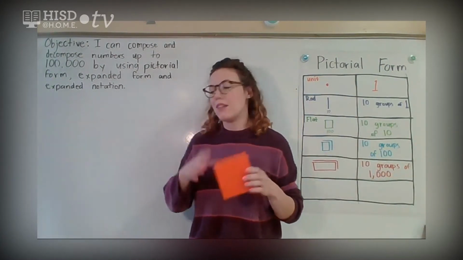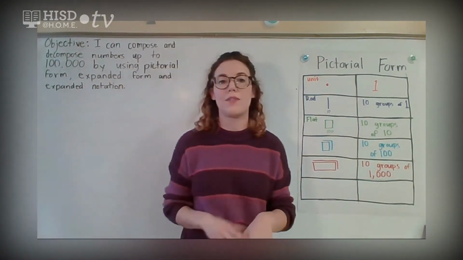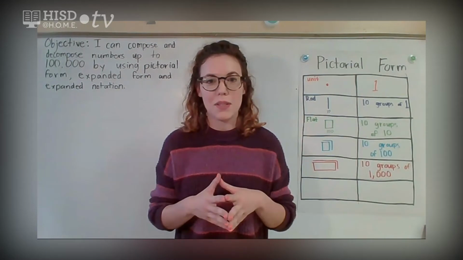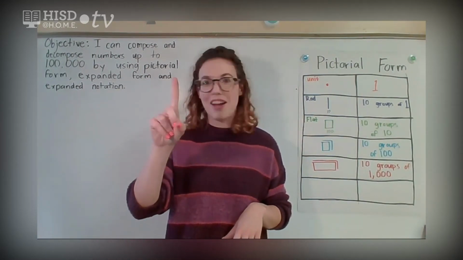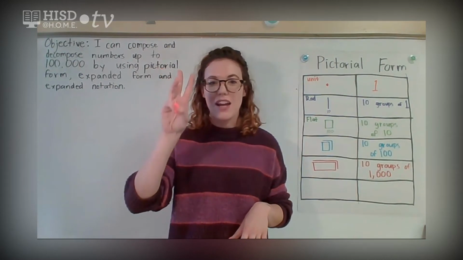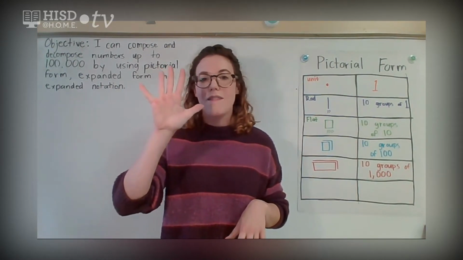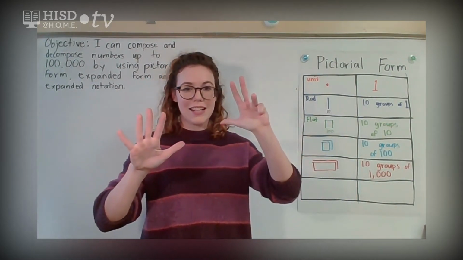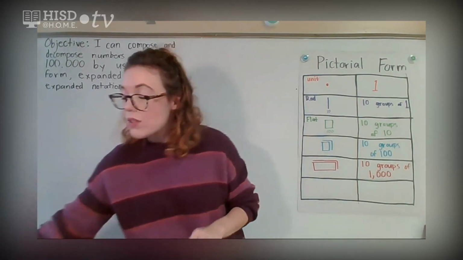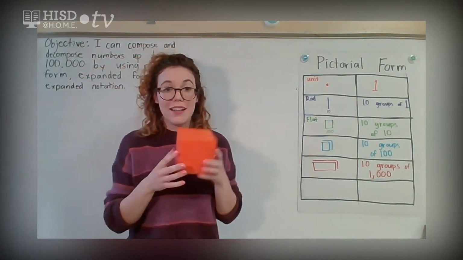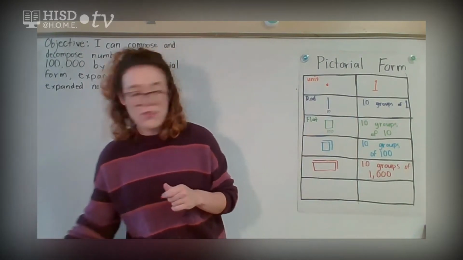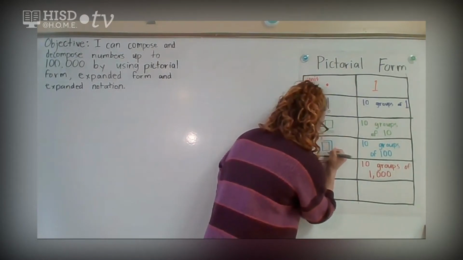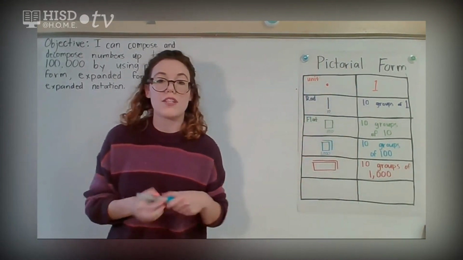And if I were to skip count, I'm going to use my fingers this time because that's kind of hard to see with it. I'm going to skip count by 100s to see how much that thousands cube is worth. 100, 200, 300, 400, 500, 600, 700, 800, 900, 1,000. So this thousands cube is named correctly because it has a value of 1,000. And I need to make sure I'm adding that comma between the 100 and the 1,000 when I start getting to the thousands.